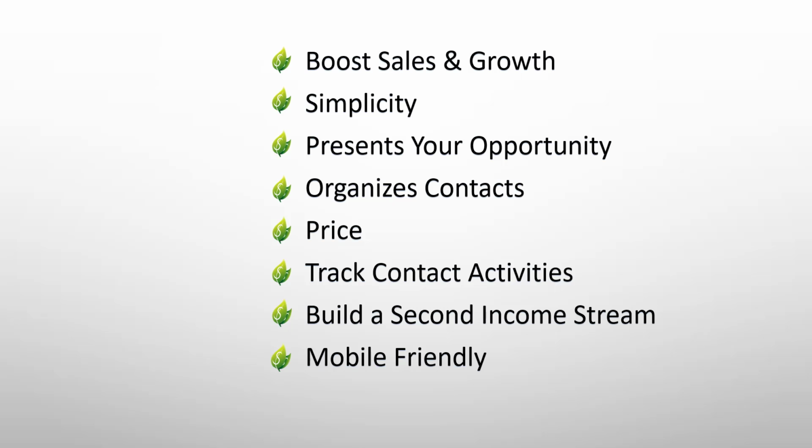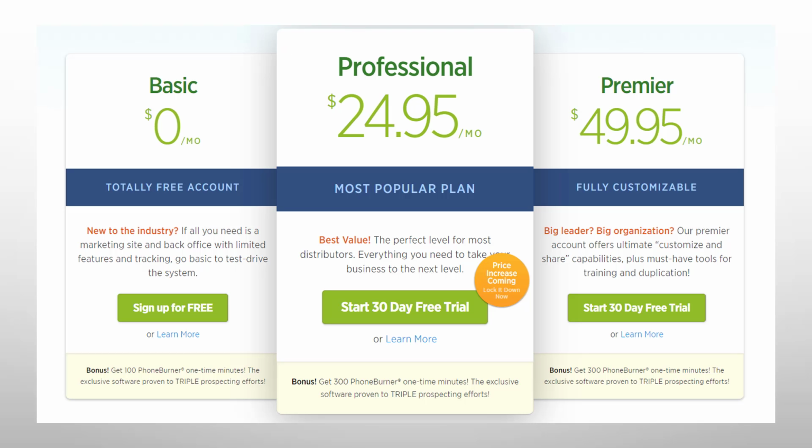So let's go ahead and wrap this up. Prosperity Central is designed to help you boost sales and growth. It's designed to be simple, helps you present your opportunity, helps you organize your contacts. The price is amazing. Track contact activities. You can build a second income stream with Prosperity Central, and it's mobile friendly. Right from your cell phone, you can log in and access it and do all kinds of cool stuff. And pricing, like I said, phenomenally priced. $0 for the basic account. Professionals, $24.95, which is where most people fit, and Premier, $49.95.